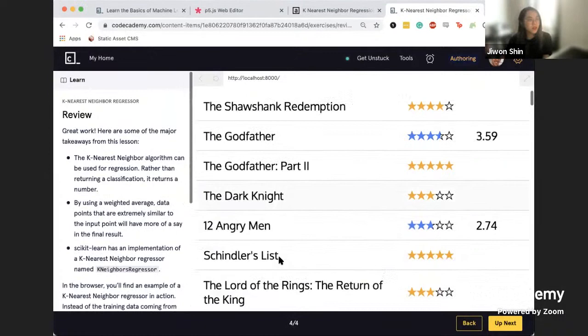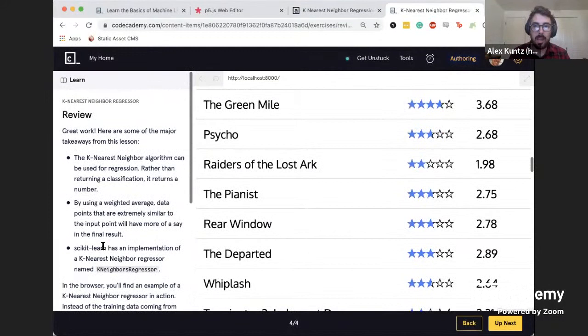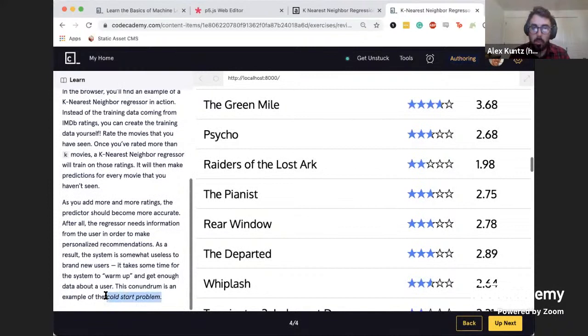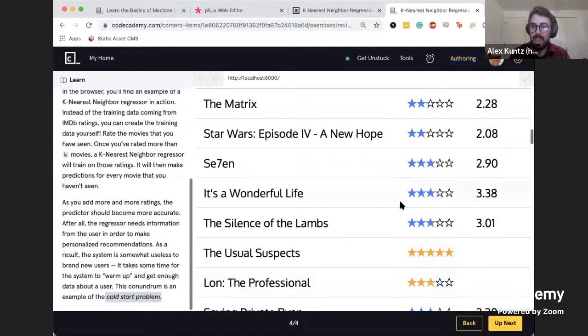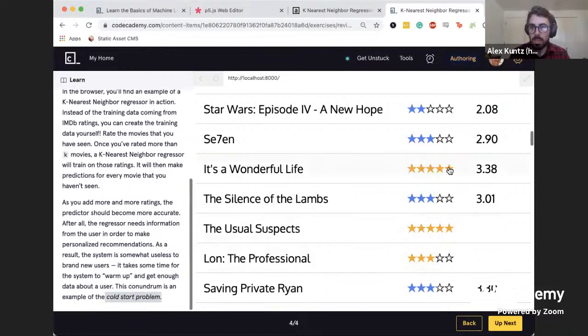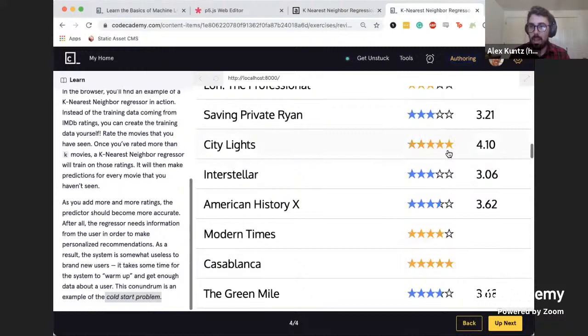A couple more machine learning tidbits to think about for this algorithm. One of the things that comes up with algorithms like this is the idea of a cold start problem, where this algorithm is kind of useless if I don't have a bunch of existing data. It's great that this algorithm exists behind the scenes, but in order for it to be useful, I have to actually start giving it some of my own data. I have to start rating movies myself. So that's an example of the cold start problem: it takes some time for this algorithm to actually be useful because you need to give it some base points.